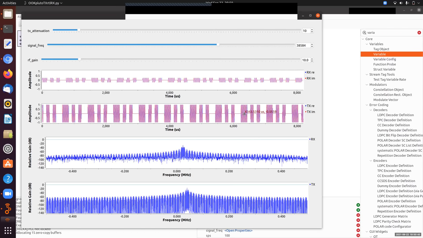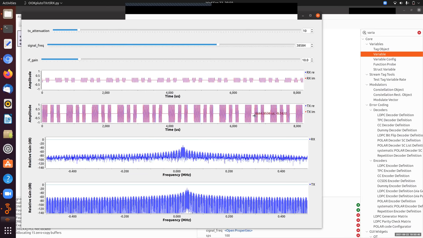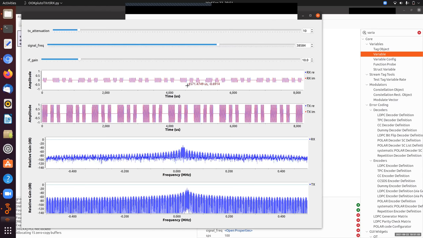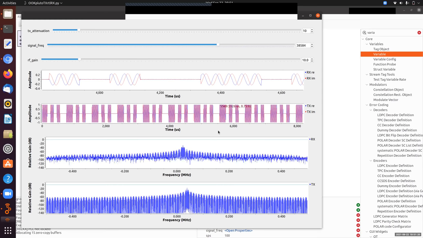If I pause this by middle clicking and saying stop, I can see my data bits here. So zero, one, zero, one, zero, zero, one, one. And now I'm back to zero, one, zero, one, zero, zero, one, one. And my receive, if I stop that, I can trace my bits here too. So zero, one, zero, one, zero, zero, one, one, and then back to zero, one, zero, one, zero, zero, one, one. So in terms of the amplitude of this complex exponential, since there is a real and an imaginary part, I'm getting out what I put in.